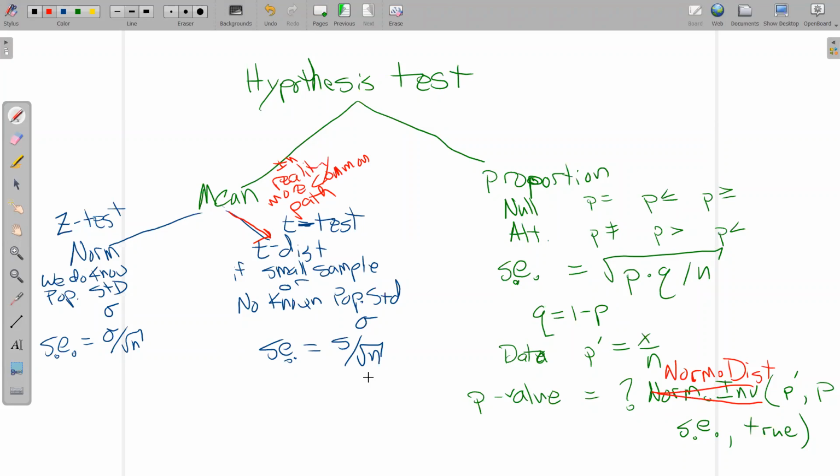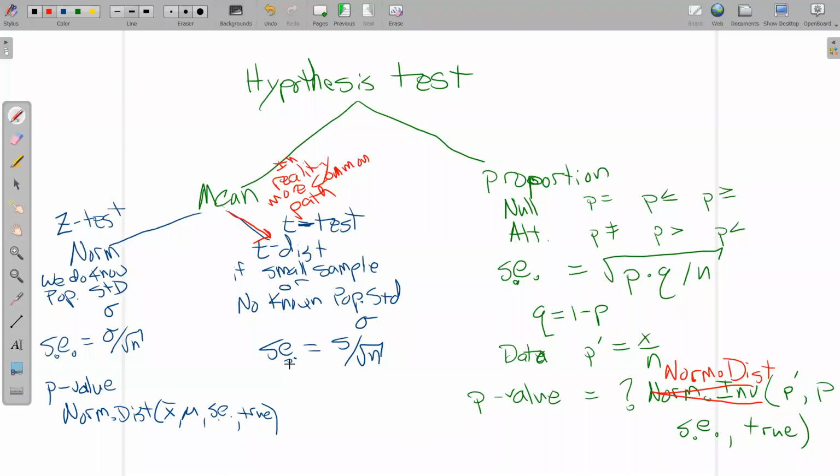And then the p-value is calculated in the spreadsheets, but you would have to use a normal dist to calculate the p-value here. So p-value is some version of a normal dist. Kind of like that over there. You would want x bar, you would want to enter mu, and you would want to enter sigma over the square root of n. That's the standard error. Let's just label it as standard error, and then true.